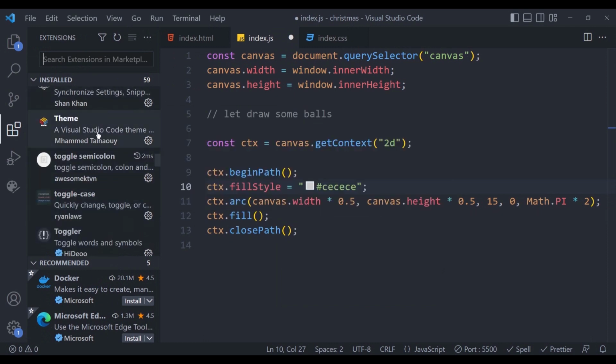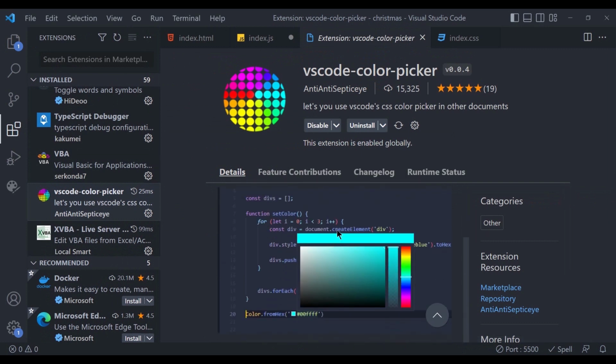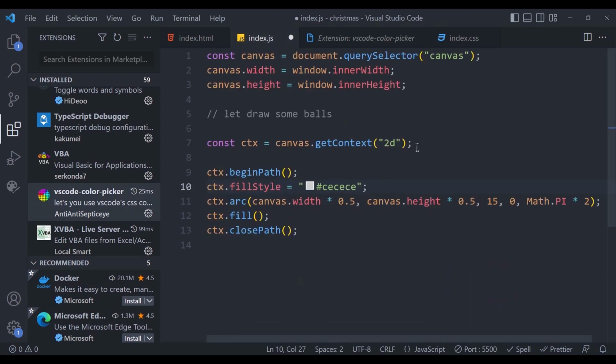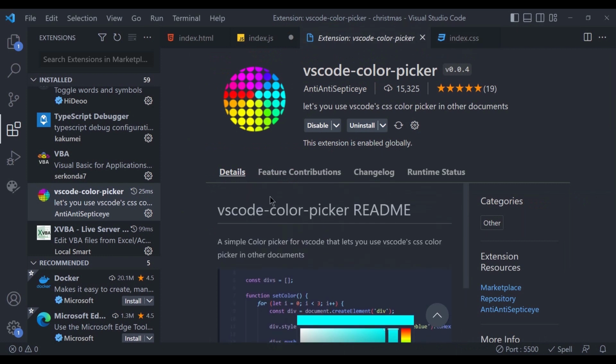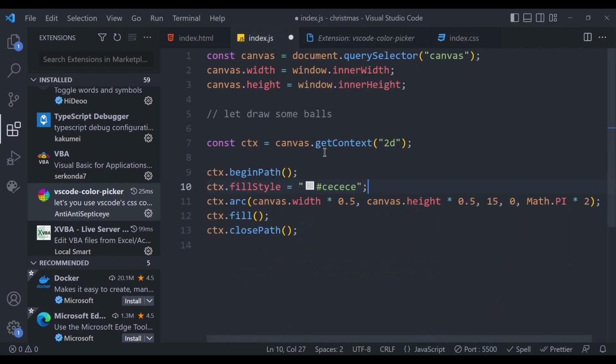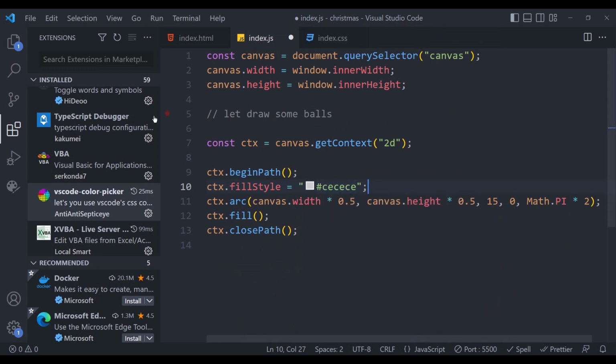This extension allows you to pick any color from a JS file, from every file you set it to grab from. It's the magic here. If you download it, you can have the color picker in your JS files. Good man, you are a good man, and I like you for that.